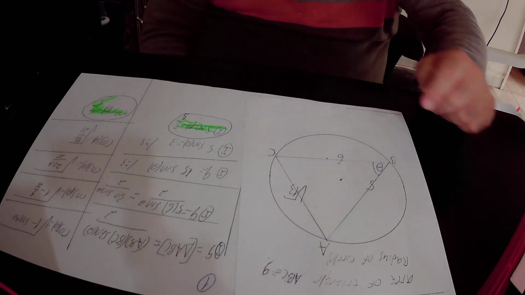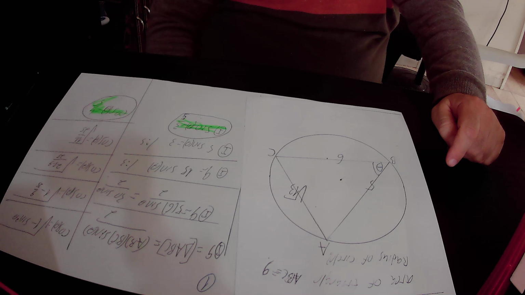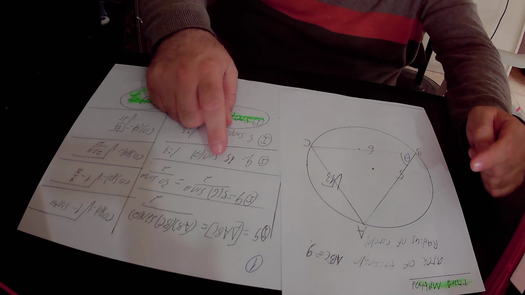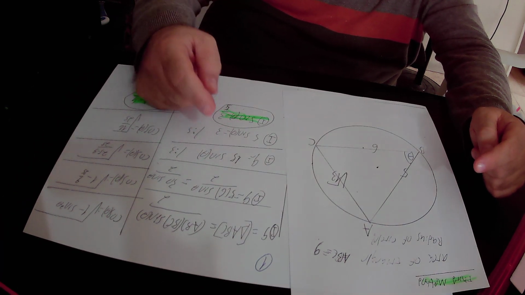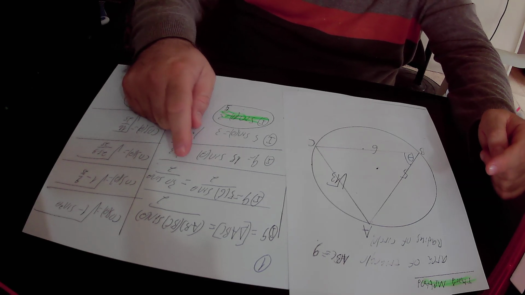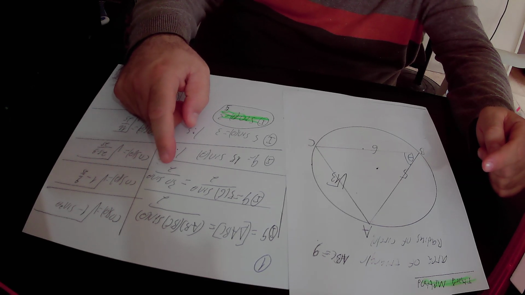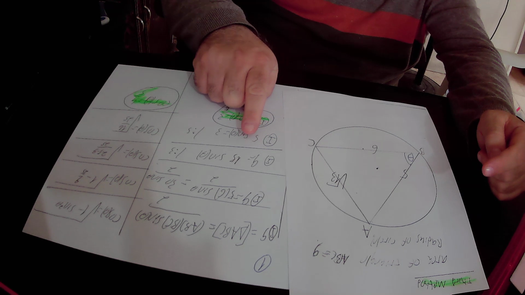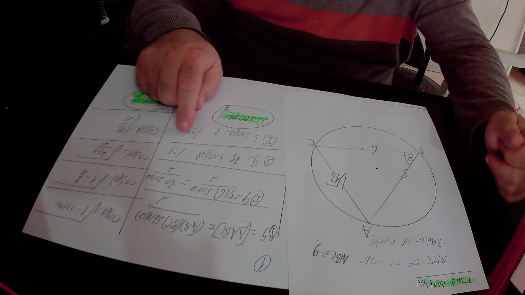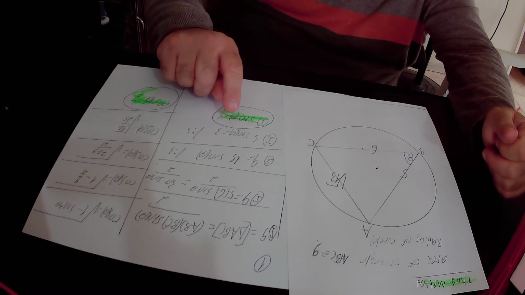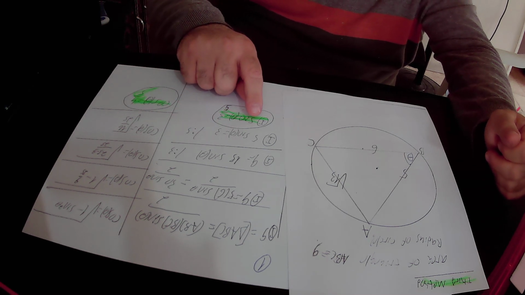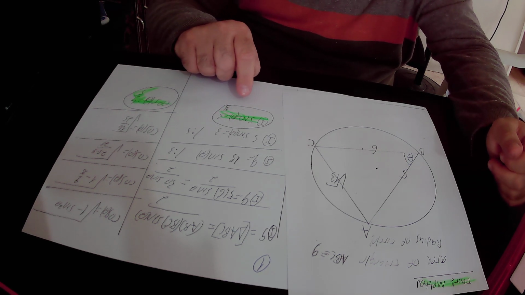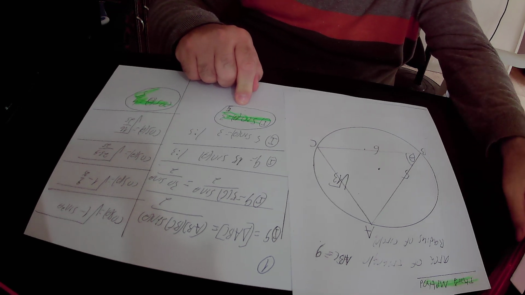And we know that the area equals 9 square units. So 9 square units, the area of triangle ABC, equals AB, that is 5, times BC, that is 6, times sine theta over 2. 5 times 6 is 30, so it is 30 over 2 times sine theta. 30 over 2 is 15, so 9 equals 15 sine theta. We divided this equation by 3, and found that 5 times sine theta equals 3. Then sine theta equals 3/5.